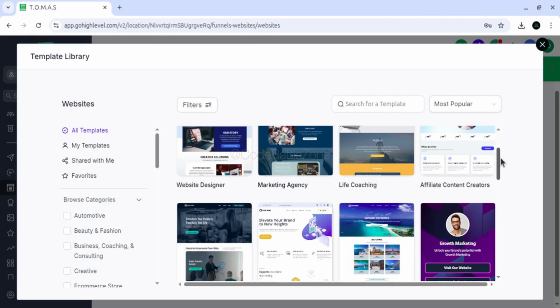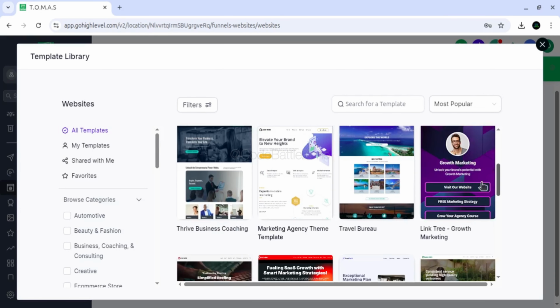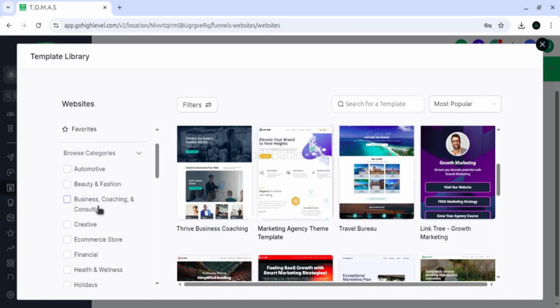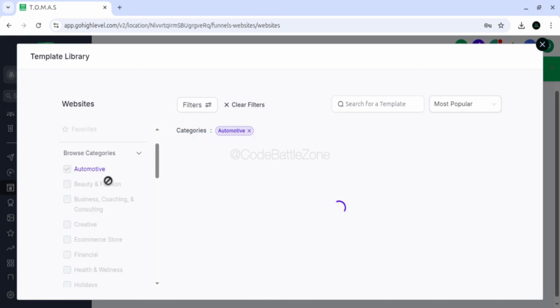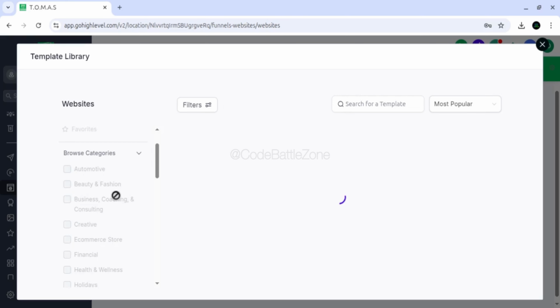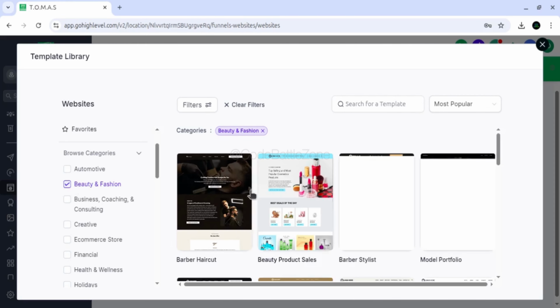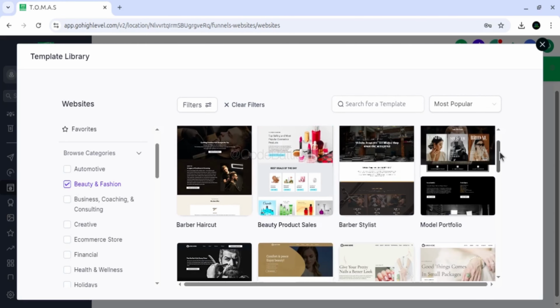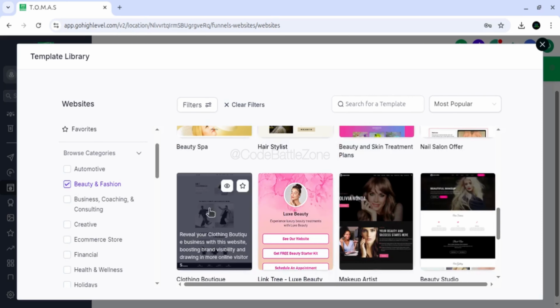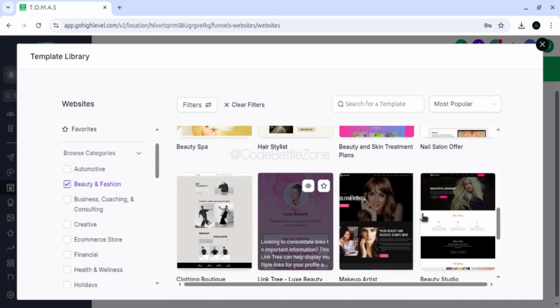See, there are many templates. Even some categories are there. Based on your requirement you can choose your categories. If you need some automotive sites, if you want some beauty or fashion websites, you can select the category, and based on that you will see the templates. You can easily choose any of those templates.